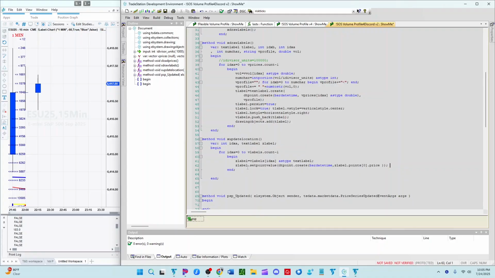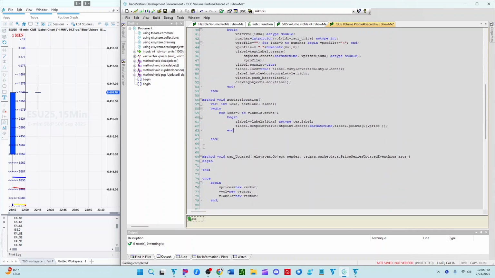I don't know how demanding it's going to be on the system, and vectors are pretty quick. Dictionaries are much slower when you're looping through them, but if you're just calling on it, I don't think it'd be that bad. But we're just going to loop through the vector. So we're going to have a variable, integer IDX of a.